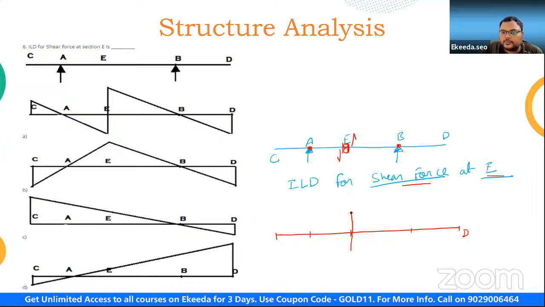Now here it is going to be 0, and here it is going to be 0, and this slope should remain same, right? It means this slope and this slope should remain same. Now what will happen next? This slope is again going to remain same here. So again this will be extended up to this, and this will be extended like this up to this. So this is point C, this is A, this is E, this is B, and this is D. See here, it is minus, it is plus, it is plus, it is minus.